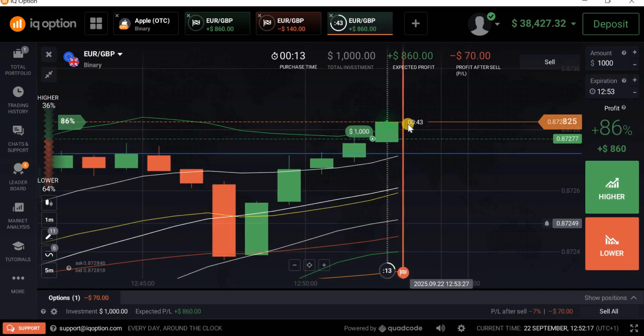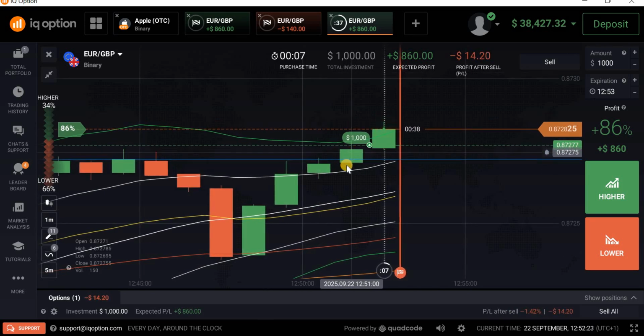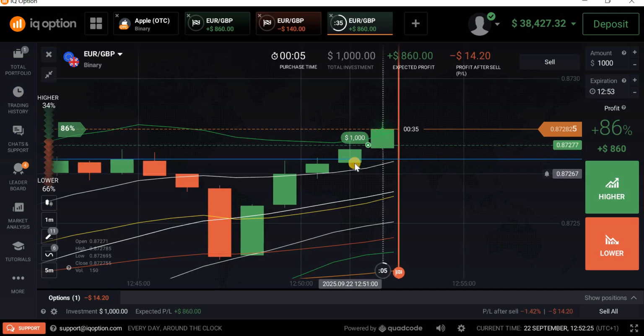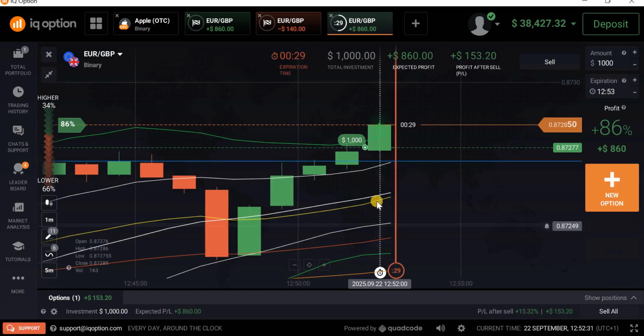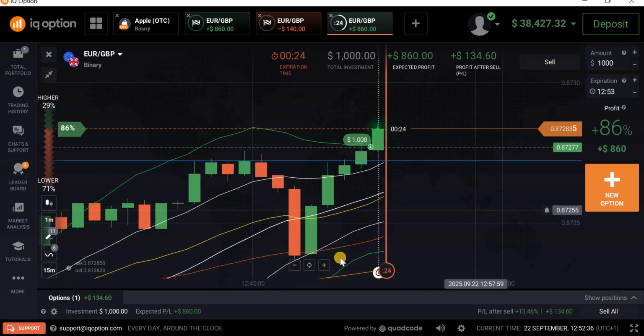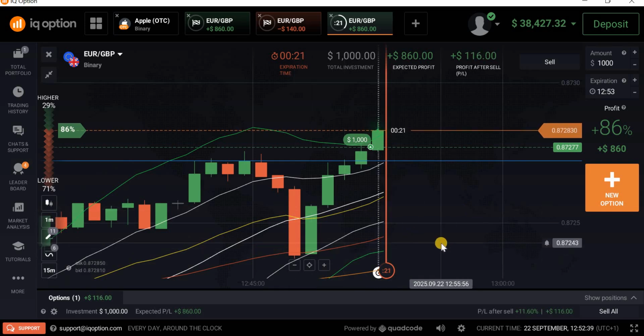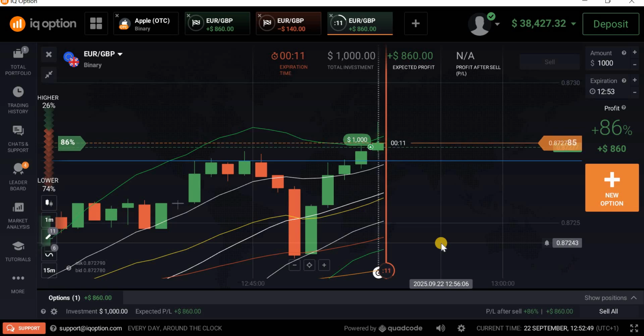So why am I taking this call trade here? It's because I expected this candlestick to be a red candlestick. But since it is not a red candlestick, this market will go up because we are in a major uptrend. How do I know we are in a major uptrend? Because of the alignment of the EMAs. We have the 200 below the 100, the 100 below the 50, and the 50 below the 20, and the price is above all of these EMAs.